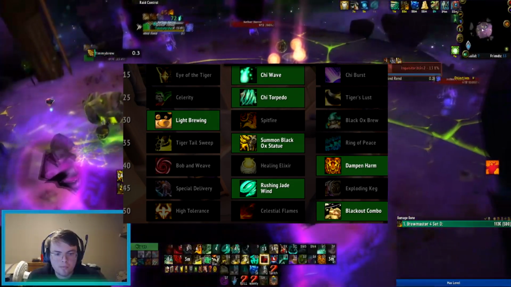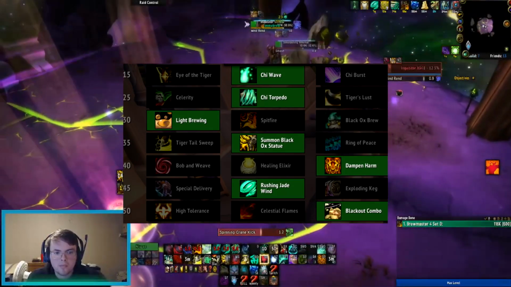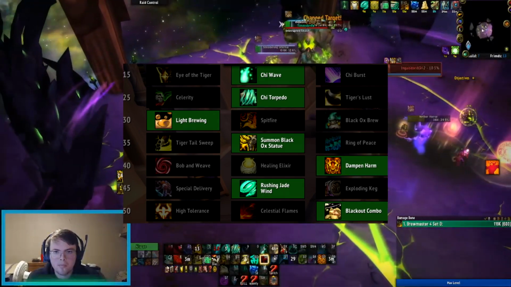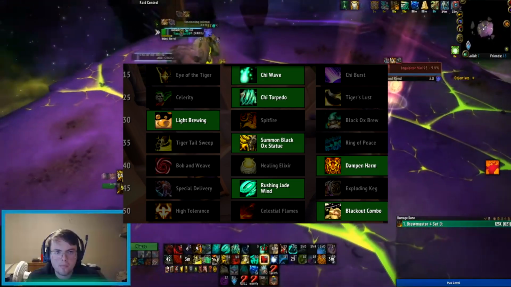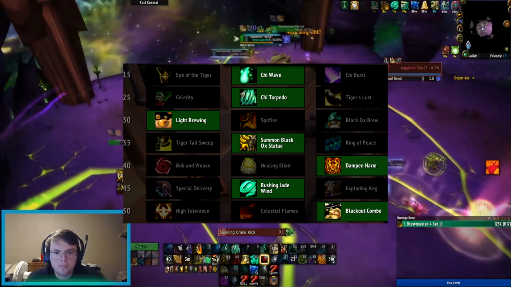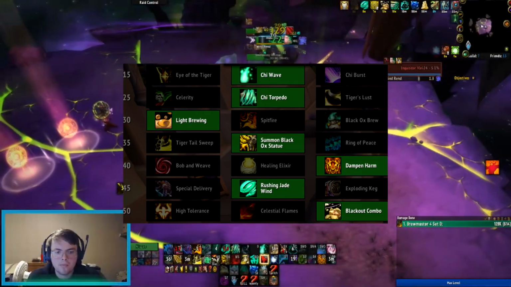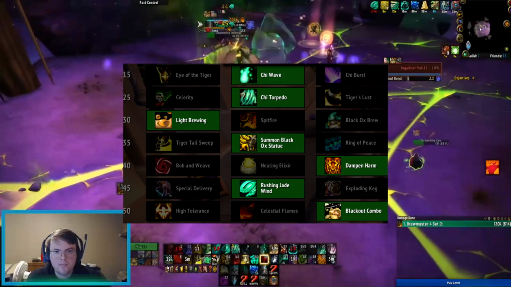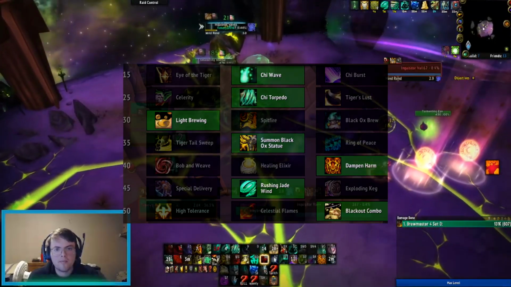It's so good. You can have like 4 stacks and it'll take it and you will live. It's amazing. Obviously, Rushing Jade Wind here does the most damage, constant damage that you can keep up. The last one, Blackout Combo, is very good. You can run High Tolerance. It's just the fact that you are not taking big physical hits the entire time. You're not going to have a high enough stagger to gain enough haste where High Tolerance is going to be good enough.